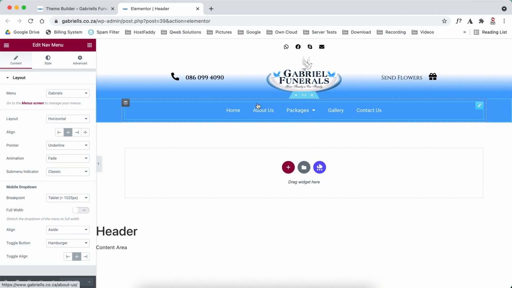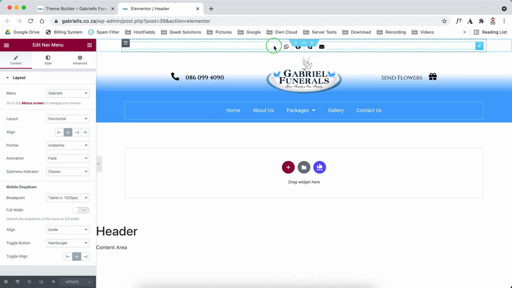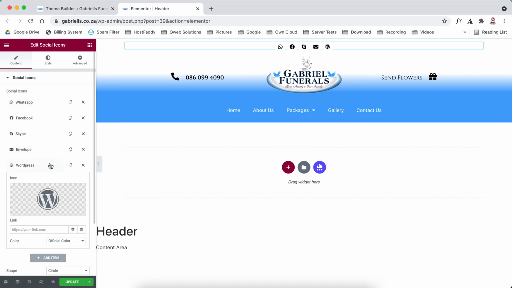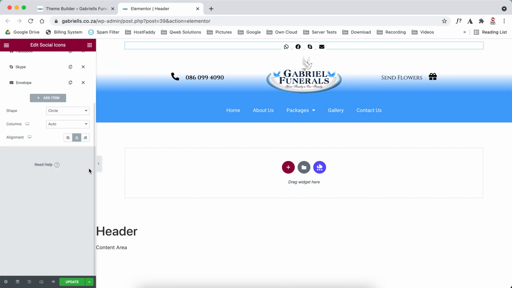So now how you're going to edit this, say for example, let's say we want to add another social media icon at the top there. So what you'll do is you'll just right click, edit social media icons, and then there they are there. You'll add an item, and we'll just use WordPress for example, and we will put the hash because that's a dud link. As you can see, it's there appearing. So we'll just delete that, as you can see.